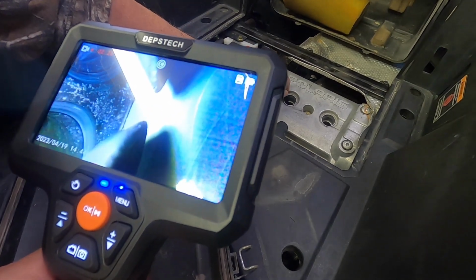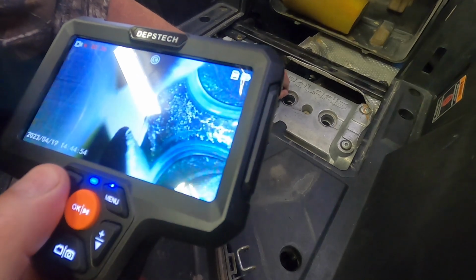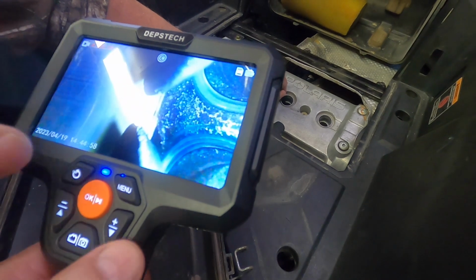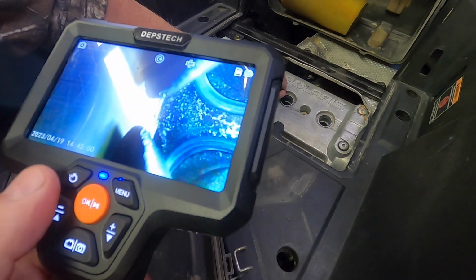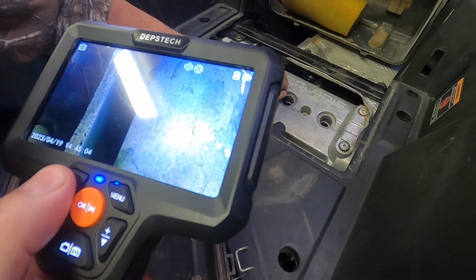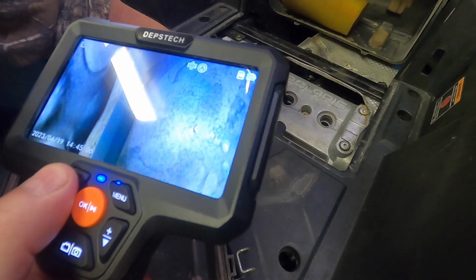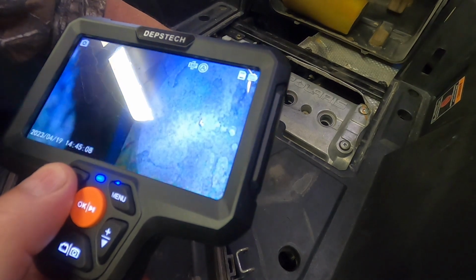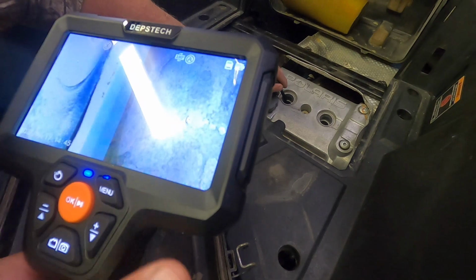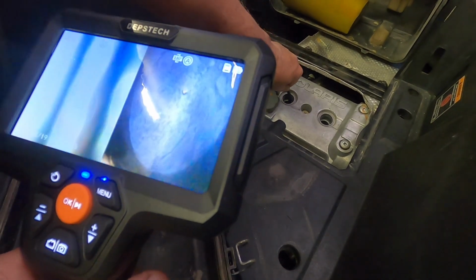Change cameras. See if you can go to A camera again. Gotta hold. Well, that 180'd it. Hold on. No. Yeah, you gotta kill the camera. And then hold that. Push and hold. Now let go. All right, now you want AB. That's the piston and that's the exhaust valves. Let's open the exhaust valves. What do you say? All right, I'll leave the AB on so I can see the piston.